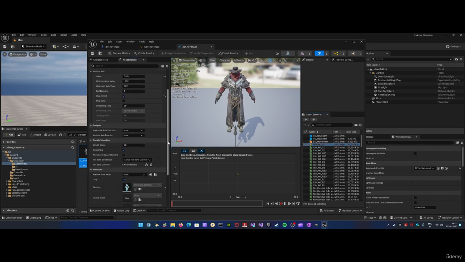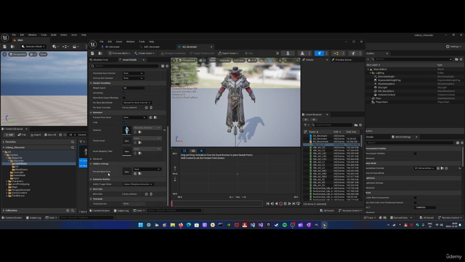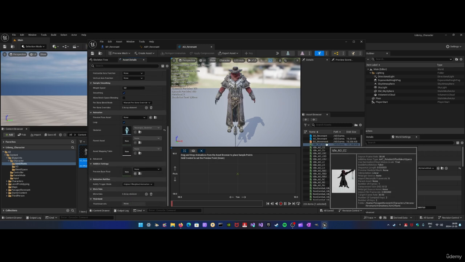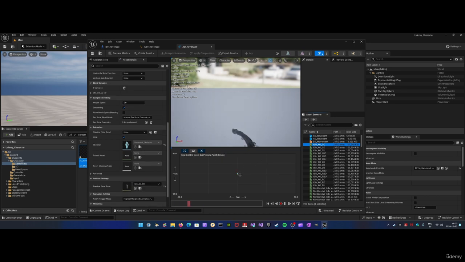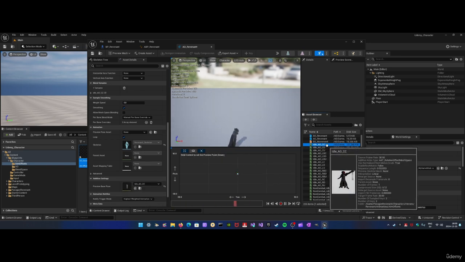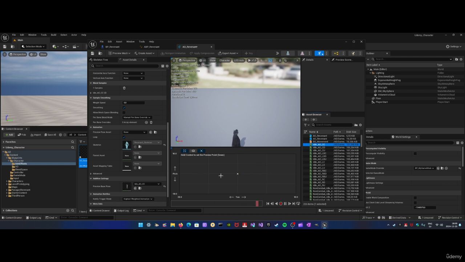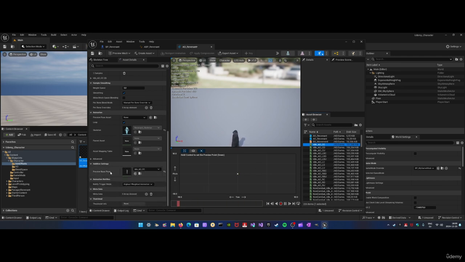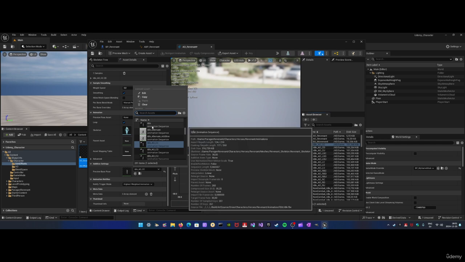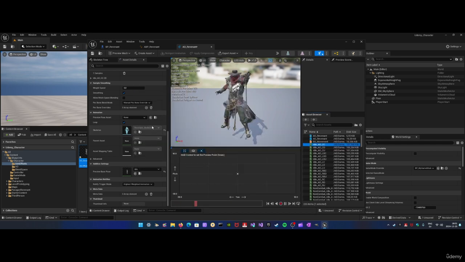So let's take a look at what I mean with that, because if you look, we have a preview base pose, but let's first drag in this one. You can see it says idle AO center center. First off, the base pose is wrong because this animation is additive and we want to add to a very basic pose. It's not this one. You need to select the idle one. It's usually a pose of one frame only. If you select idle one, you can see that it looks correct.